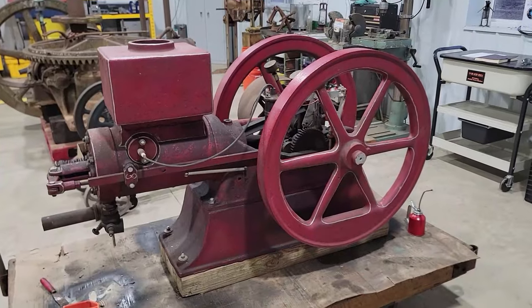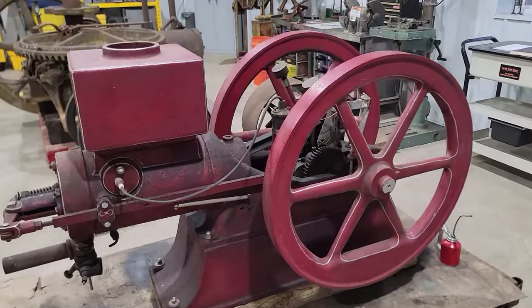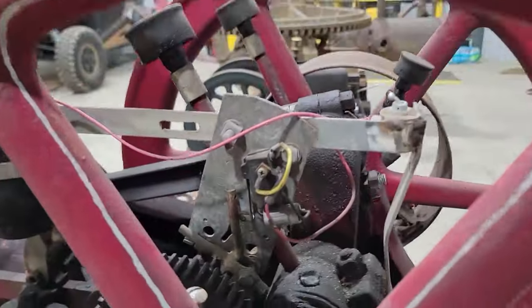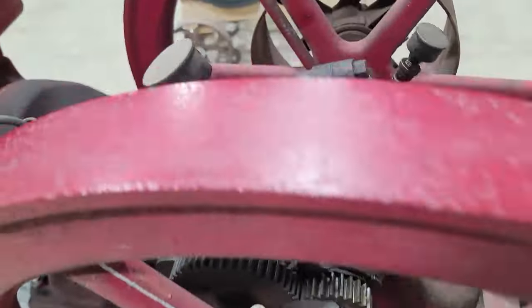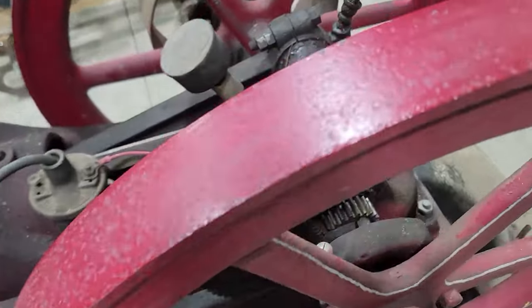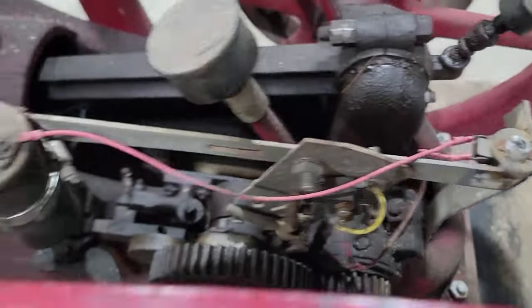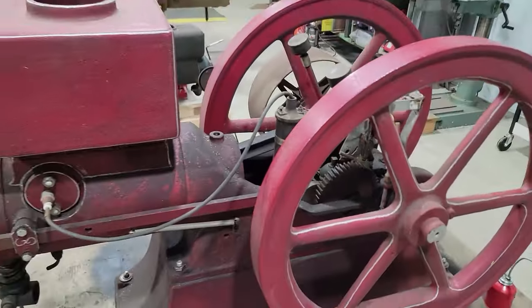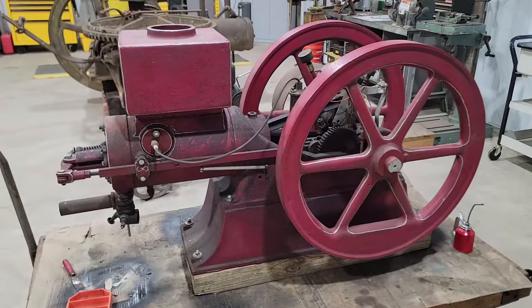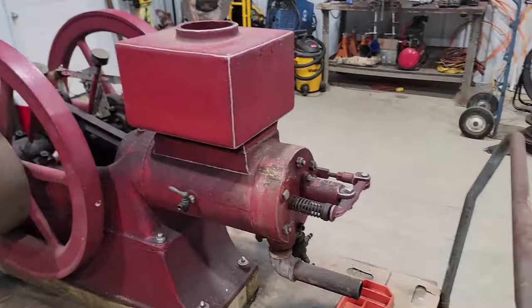So here's today's project. It is a 5-horse Galloway hit and miss engine with some unique farmer fixes on it. Apparently the ignition system wasn't good enough, so somebody took it into the modern age with a little micro switch here. And apparently this is the on and off. And a car coil. So, I've had this engine for a couple years, haven't really messed with it. Was going to sell it, and I'm like, meh, I'll make a video out of it.